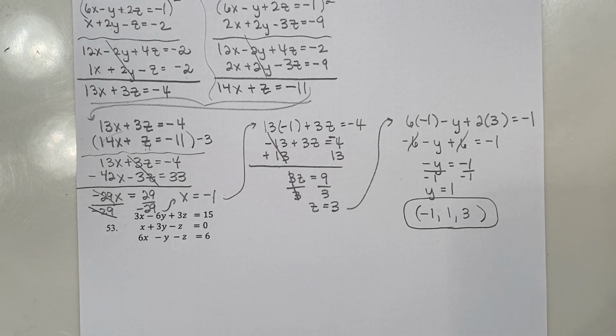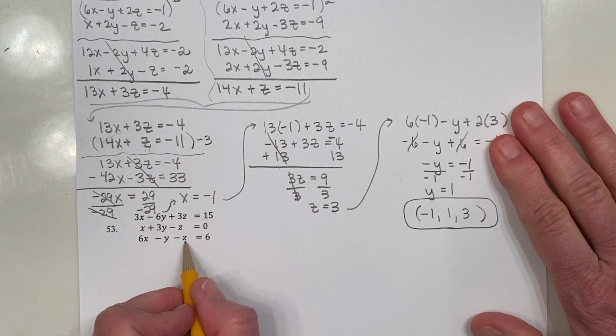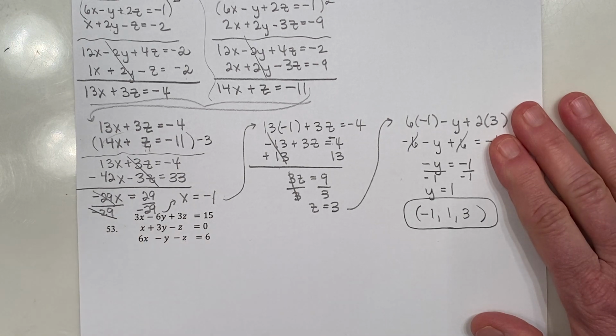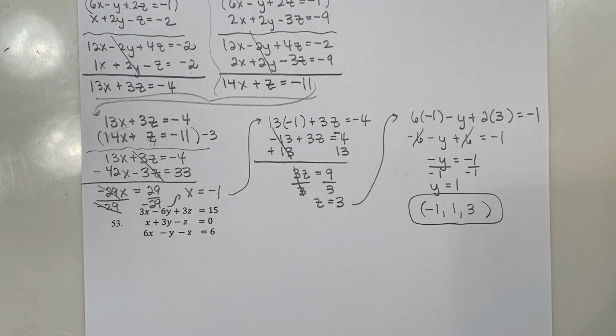Okay. 53 is similar. I think I'll just leave that for you. I think what I did on the key was I eliminated the z's because I had two z terms that have a negative with it. So that's how I approached it, but it doesn't matter. You could eliminate the y's, and if we did everything correctly, we'd end up with the same ordered triple. You could eliminate the x's if that's what you chose to do first. It doesn't matter. If we did all the work correctly, we would end up with the same ordered triple. Okay, all right, that's it.